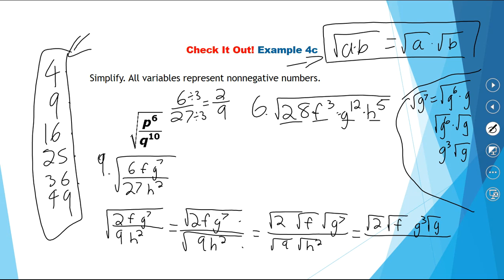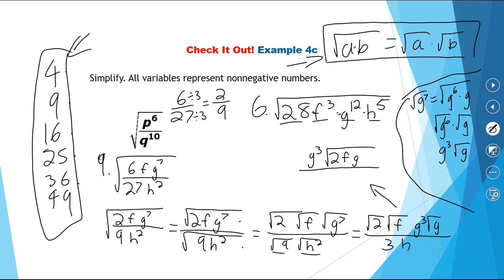Over the square root of 9, I know square root of 9 is 3, right? That simplifies into 3. And the square root of h squared, again, that's another even number. That's just a plain old h. So here's pretty much my final answer, but let's write it a little nicer. Again, anything that's outside the radical, I like to write in the front, and then leave whatever is under the radical last. So on the top, the only thing outside the radical is g to the 3rd. And everything else, the 2, the f, and the g, are still in the radical. So that's as simplified as the top will get.